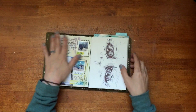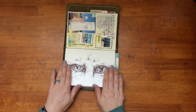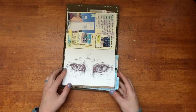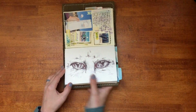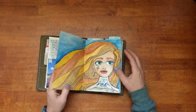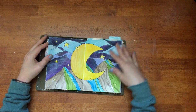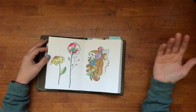and I think that's awesome. I have been obsessed lately with ballpoint pen, and so I just drew this. It's a wolf, actually. I don't know if you can tell, but just the wolf eyes, so there's that. This is Strathmore mixed media paper now, so I'm doing a lot more drawing and painting, I guess.